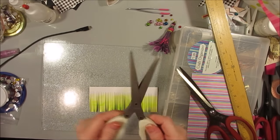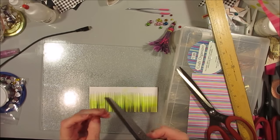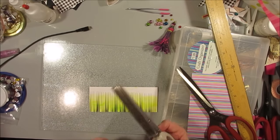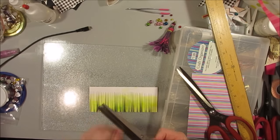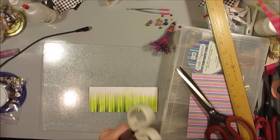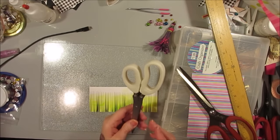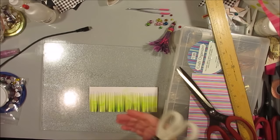So I love these. You can find knockoff pairs all over the place that aren't the Martha Stewart ones. But if you go on eBay, that's where I got mine. On eBay, they were less than $10. I don't remember how much, but they were less than $10. And they're worth it. And I like the Martha Stewart because they're nice and sturdy.